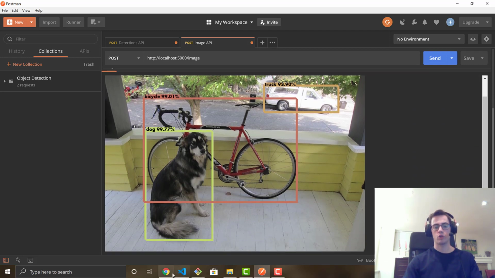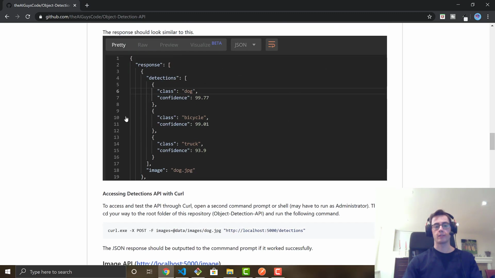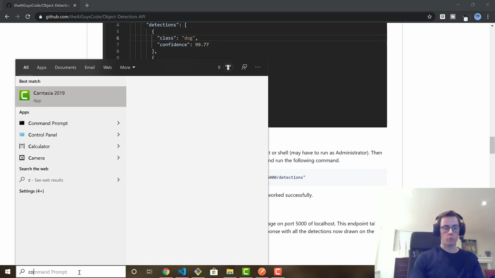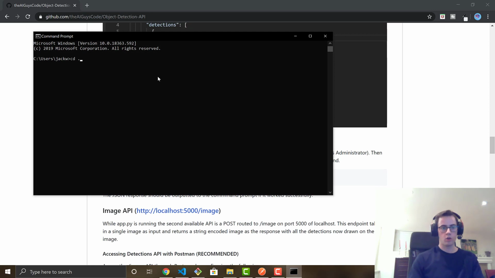And if we actually go back to the README itself, it'll show you guys how to do this. And now I'll go ahead and show you an alternate method to access these APIs. So if you open up another command prompt or shell, because you have to leave the one open running, I'm just going to go to the repository.